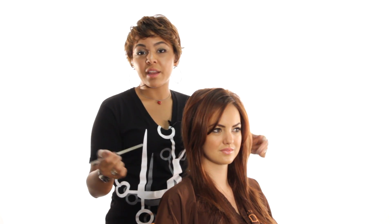All right, ladies, so there you have it. That's how you do a nice, simple, perfect tease. Like I said, great foundation for any hairstyle, whether it's down, bun, twisted up, braided, whatever you need to do. Uniform, not too big on the back, not too big on the top. And all we needed was a comb, some hairspray, and a clip. Hope you guys enjoyed.